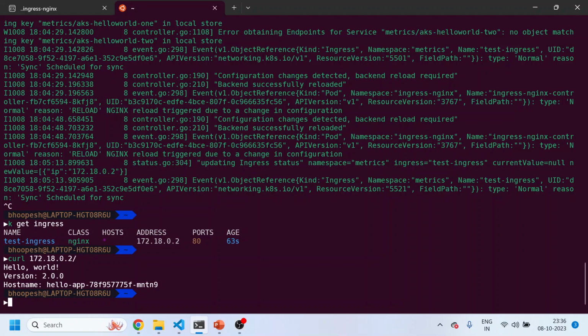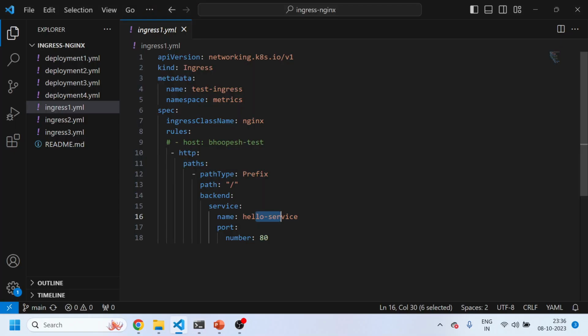See, ultimately, what I have done is hit this load balancer IP with backslash, and my hello service has been called. So this is the rerouting that is happening from the ingress controller to your service. Fine. Now suppose this service is hosted on a particular host, then you can give the host name also.